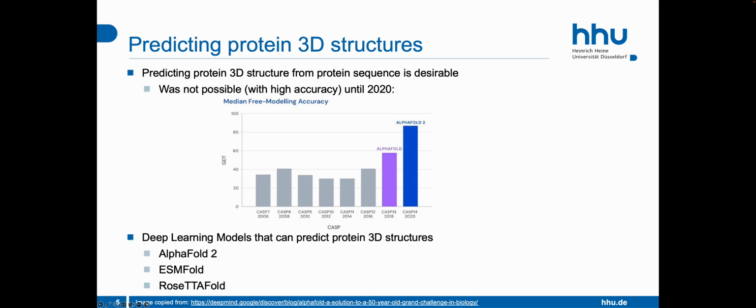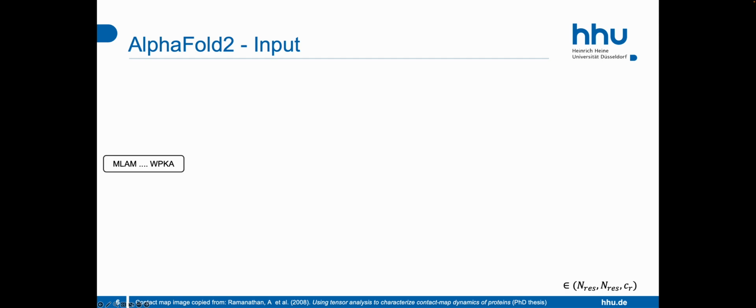On the following slides, we will take a quick look at how deep learning models can predict the 3D structure of proteins. There have been different models published during the last few years that all achieve very good prediction results. But on the following slides, we will look at the AlphaFold 2 model, which still performs best among these models. We will not go very much into detail, but I want to give you an overview about how information is processed in the AlphaFold 2 model and how it achieves to predict all atom positions in a protein 3D structure starting from the protein sequence.